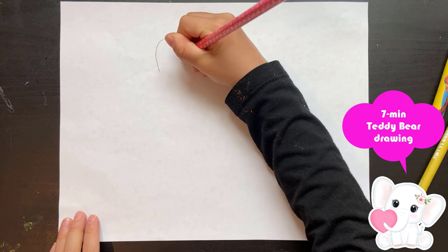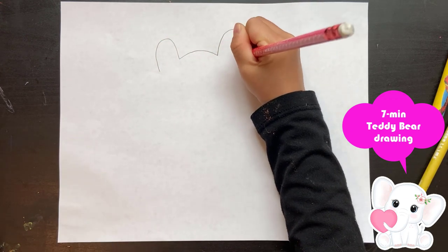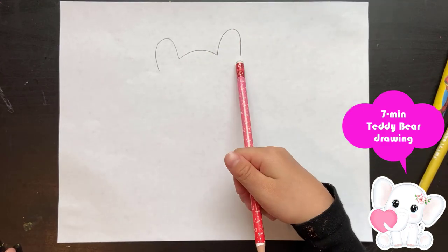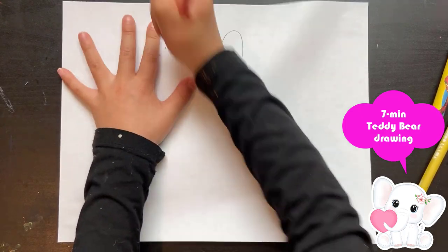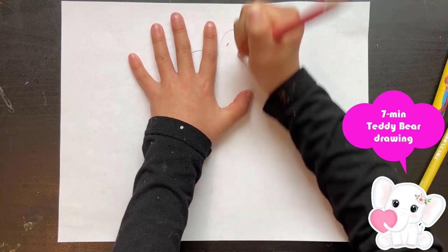I'm drawing big ears, because she's pretty small. Oh, we shouldn't do the head first. Never mind. We have to pen on the head. Where should we put the ears?